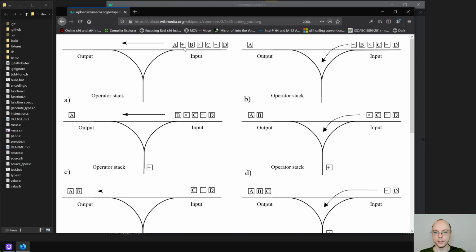The only tricky thing about this is the function calls, because in a sense they don't really have an operator. It is just that if you had something that was not an operator followed by parentheses, then it is a function call. It's a bit tricky, but it's just an extra rule to check when we are going through this loop. This is what we will be trying to implement today.